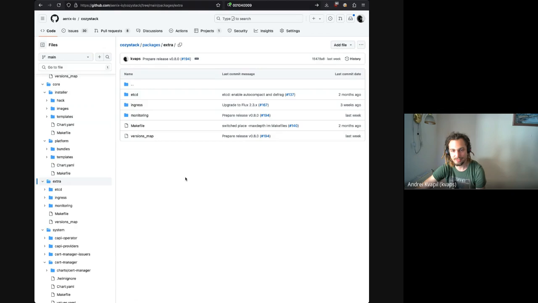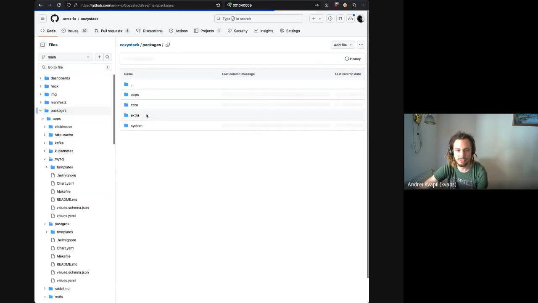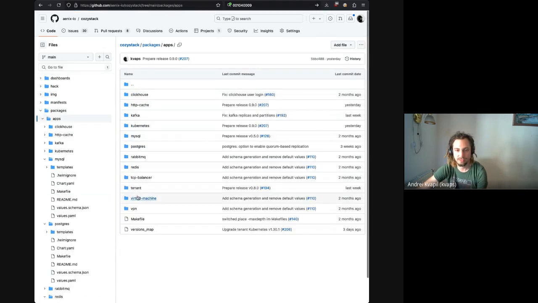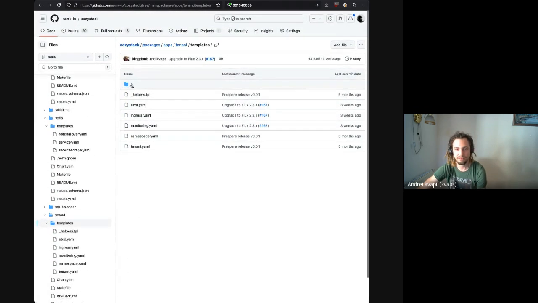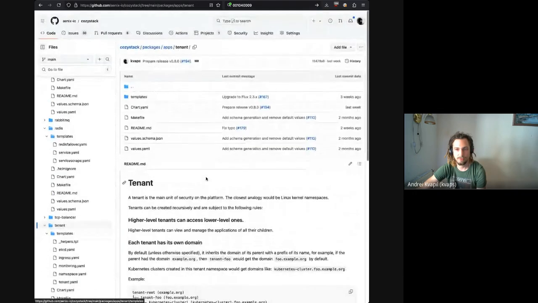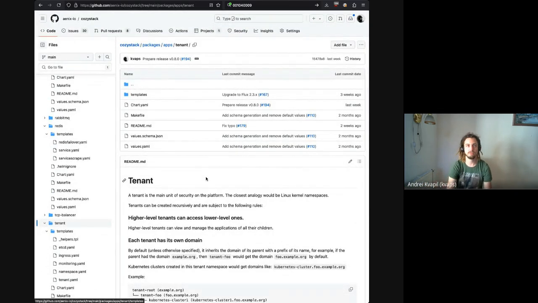If you want to extend it with this kind of application, I think right now there is no easy solution for this, because it will require you to modify the tenant application. Tenant is a similar application like any other. It's just templating YAML files from the templates directory, and it will require you to somehow configure it. If you're not using the dashboard, if you're using APIs, it might be easier because you can extend it, or you can create your own fork. So it's more about your case.